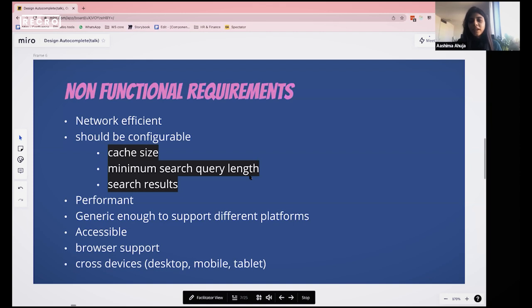So I ask the interviewer, can I use React? But most of the time it doesn't matter. They will say, do whatever. We don't want anything framework specific.